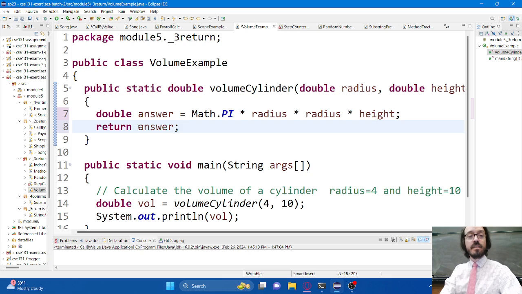Return says this is the result, this is the answer, this is the work produced by this method. So when I plug in the values of 4 and 10, it'll compute this, store the result in this variable, and then return that value. So that's actually going to be passed here, and then I can store that into this variable.